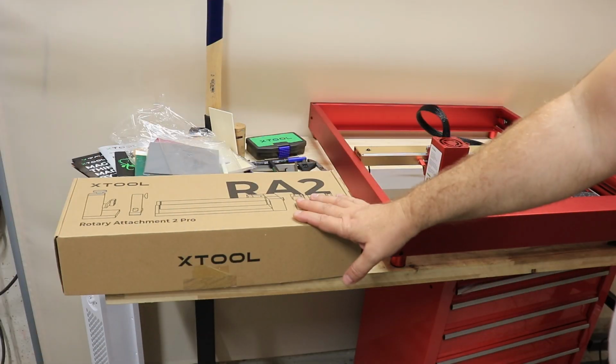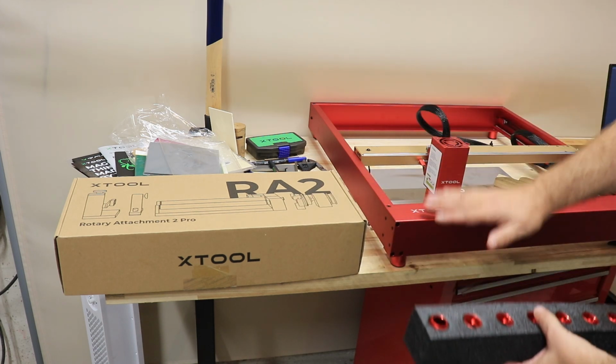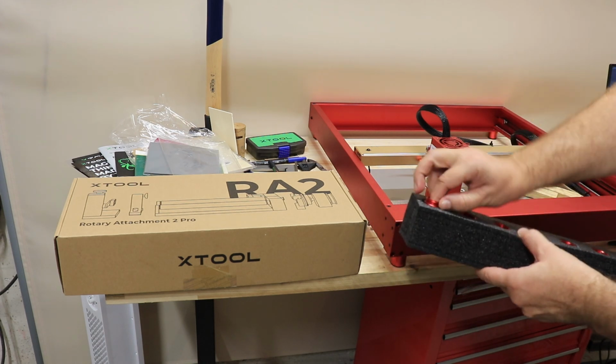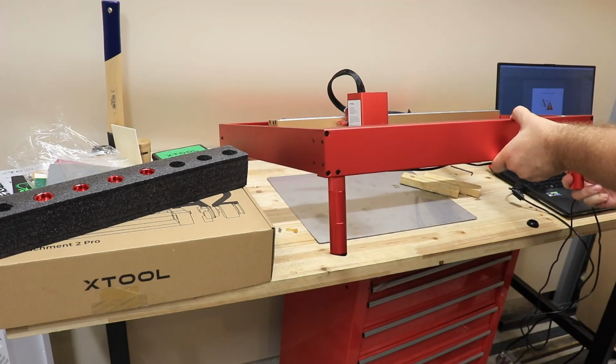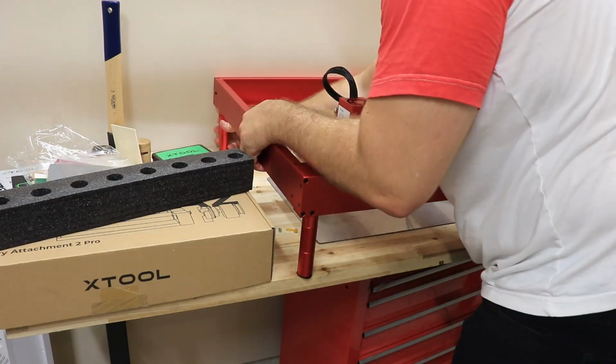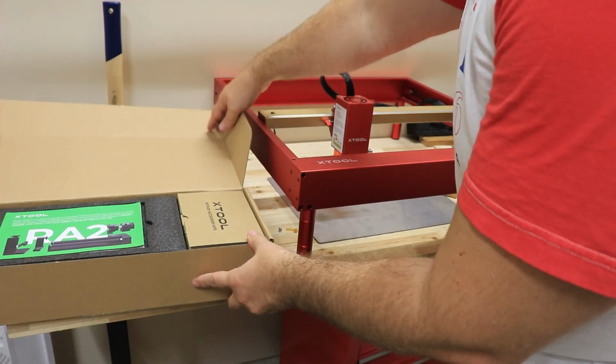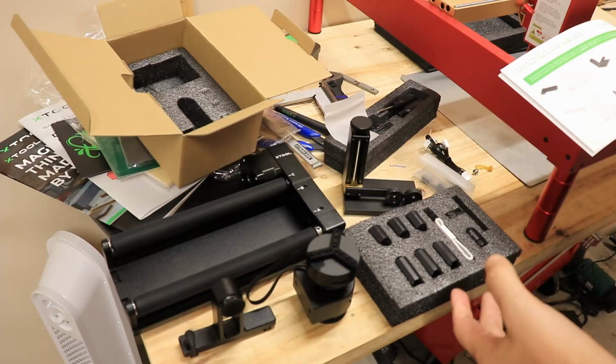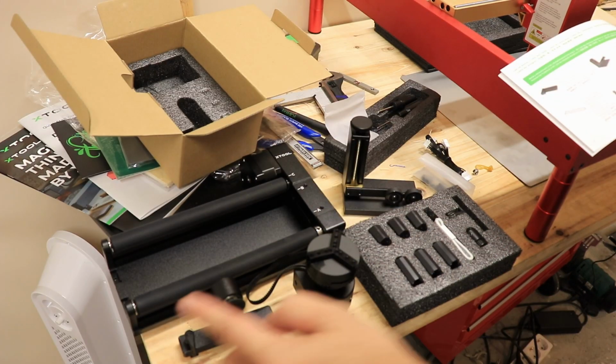Now let's test this rotary attachment, but first I have to lift the position of the engraver using these leg extenders. I just screw in the extenders to the existing legs and move the rubber attachments. And now let's see what's in the box. And just a quick time-lapse video of the unboxing. And this was the content of the box, the rotary attachment.